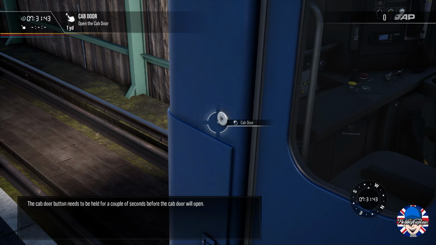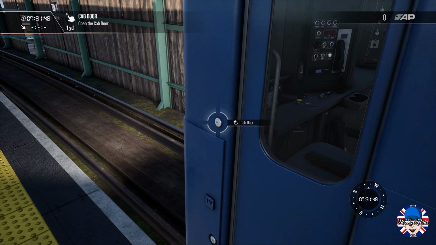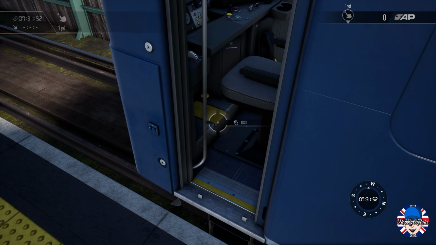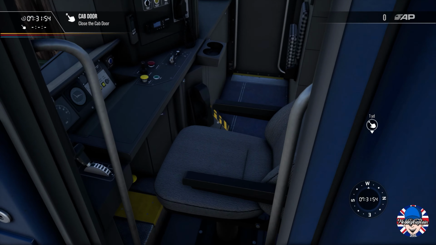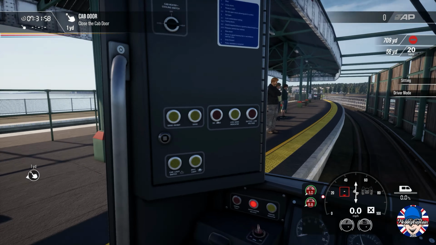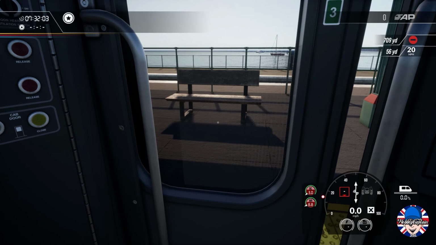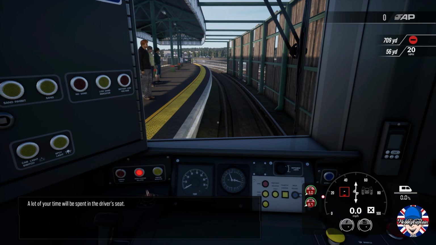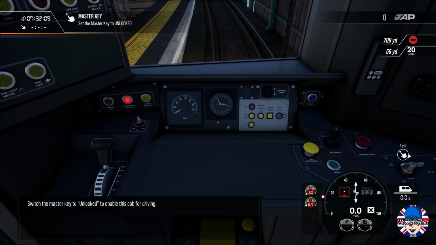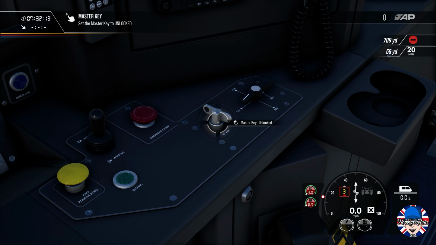The cab door button needs to be held for a couple of seconds before the cab door will open. Open the cab door, press the button, hop aboard. Close the door. A lot of your time will be spent in the driver's seat. Switch the master key to unlocked to enable this cab for driving.